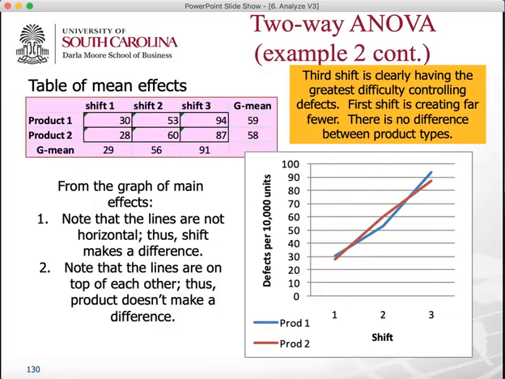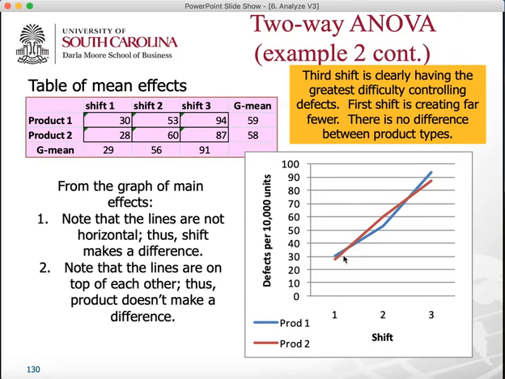Okay, did you do that? Did you draw something like this? I know you did. Just take a picture and show it to me next class. So here we have the average for each shift. We plug the averages here. So we have for product number 1 and product number 2.